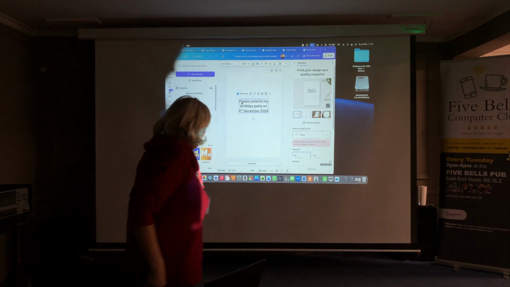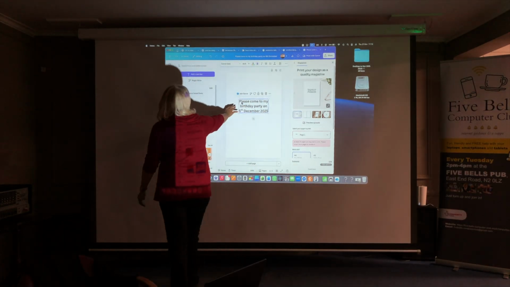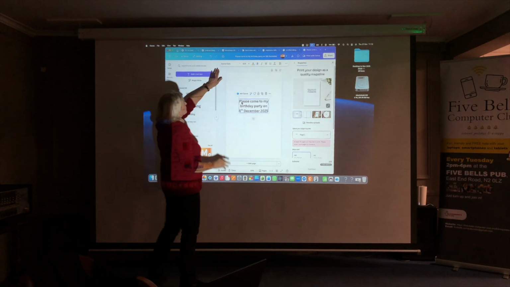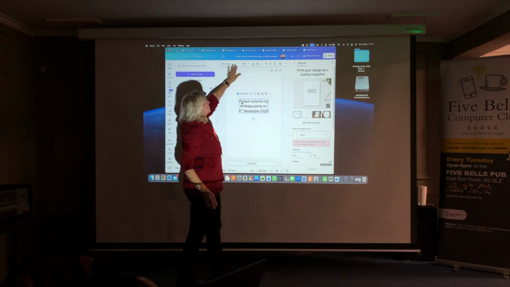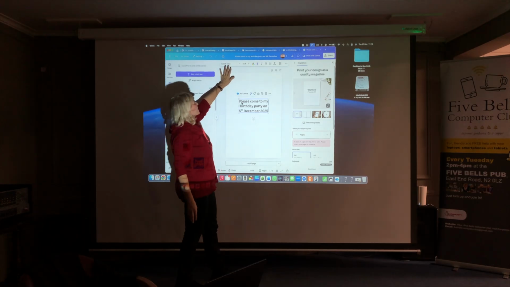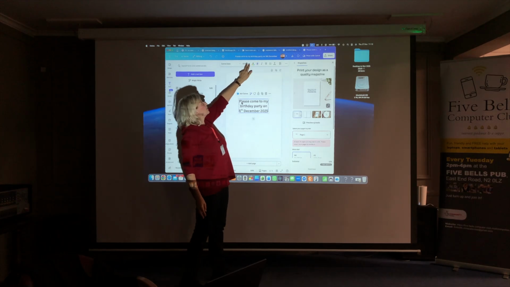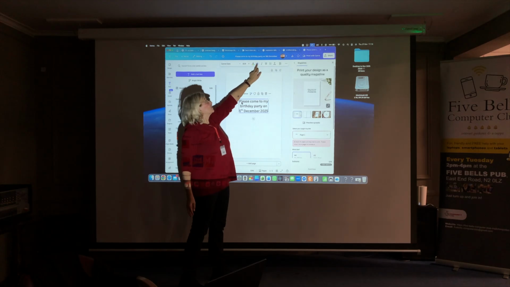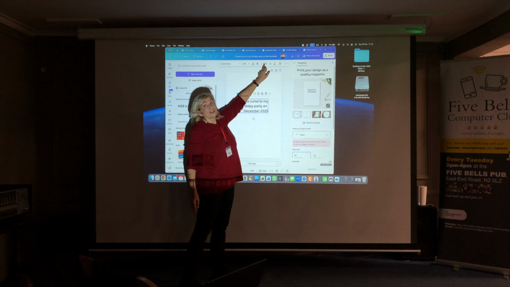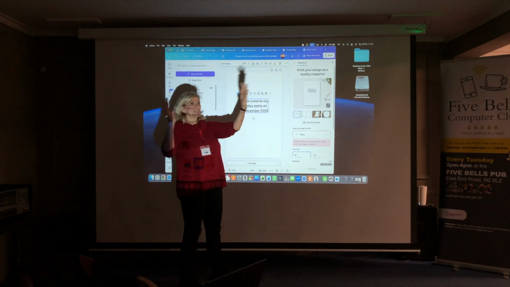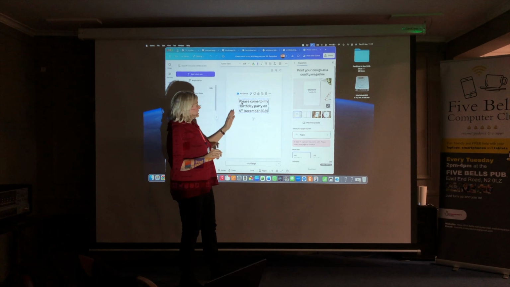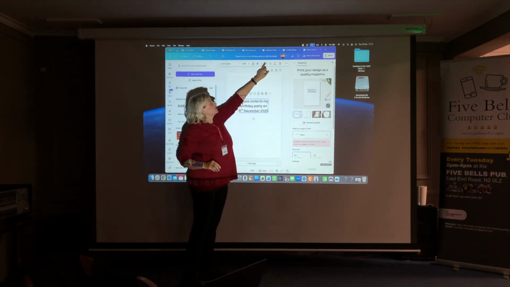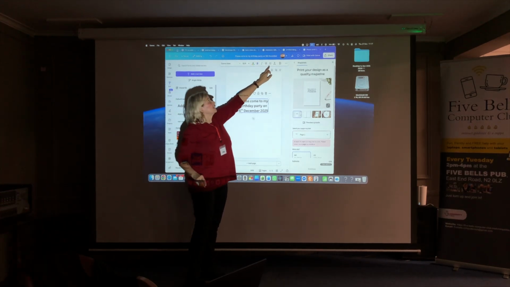Okay, so while we've got the text box highlighted, up here we've got all the tools that we can use for the text. So you can change your typeface, you can make it bigger or smaller if it needs to be a certain size, you can change the colour of your text, you can make it bold, italic. This sign here is for how your text appears, like is it centered, is it ranged left or right, that's the justification, that's if you want bullet points.